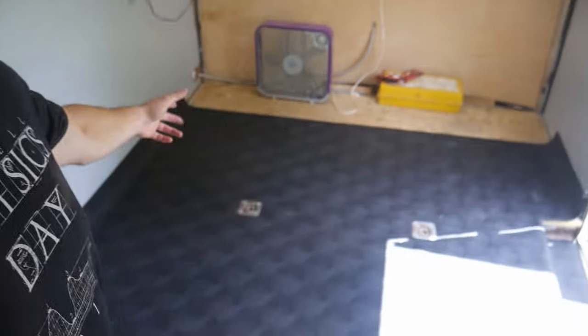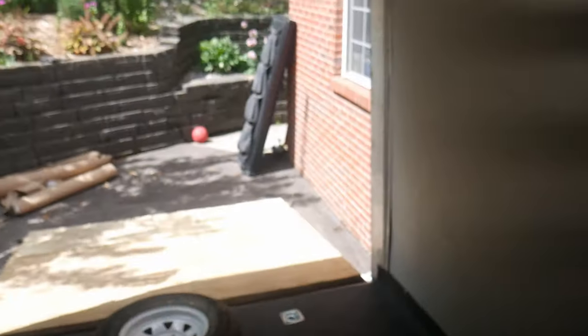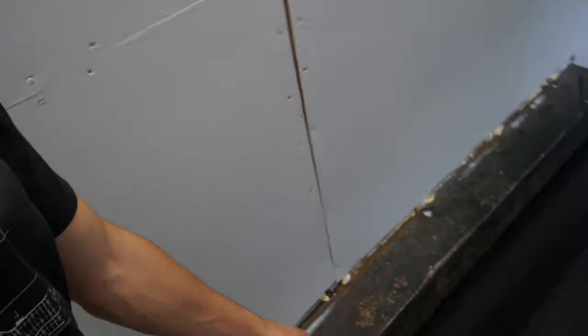All right, so we got the tie downs all in the front, in the rear, the floor's pretty much in. Still gonna finish siliconing everything, but the floor is mostly in here. It's way nicer than the wood floors, that's for sure. So super happy with how this is turning out.